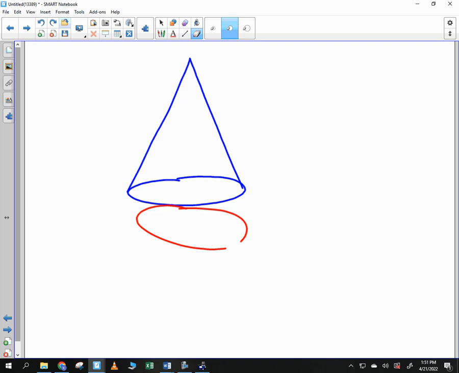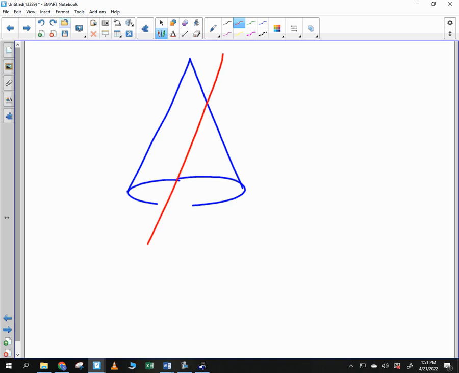Here's another one. Suppose you had this. You took a knife and you sliced it like that. And you were to open it up and look and see what you got. Would you agree that your slice would kind of come to a point right there? And then as it came to that point, it would start to kind of wrap out. Somebody describe the shape? Parabola. A parabola is a conic section.